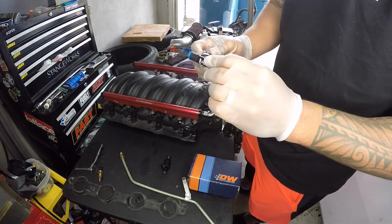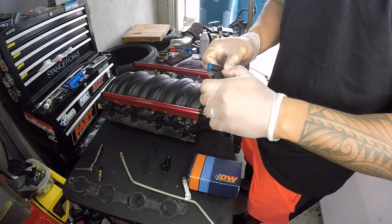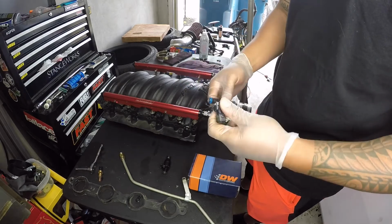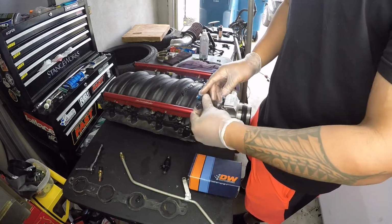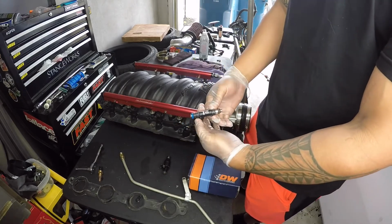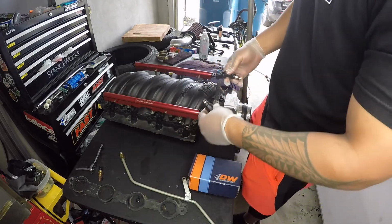The weird thing about these injectors, or I don't know if it's cool, I don't really like it, but they have these adapters right here, so I guess you can change out if you weren't running a different wiring harness, but I'm gonna have to run them for mine, so they'll probably sit up a little higher. But they look a lot cleaner, look all small. Let's see. Alright, let's get it.